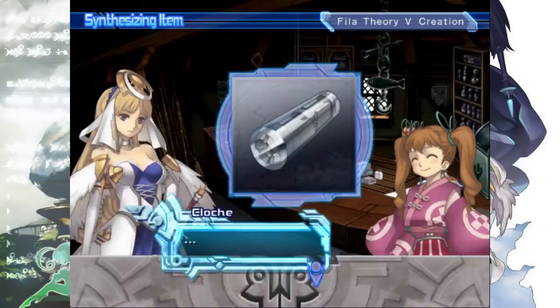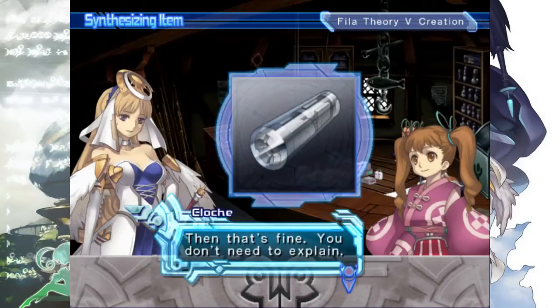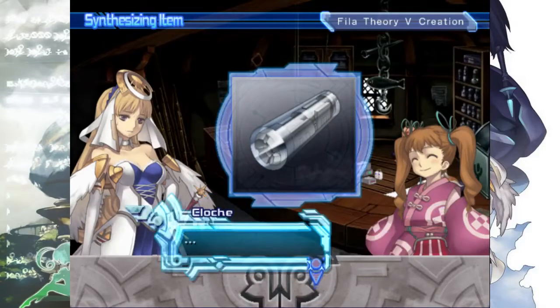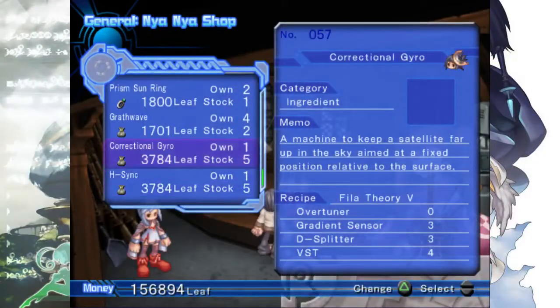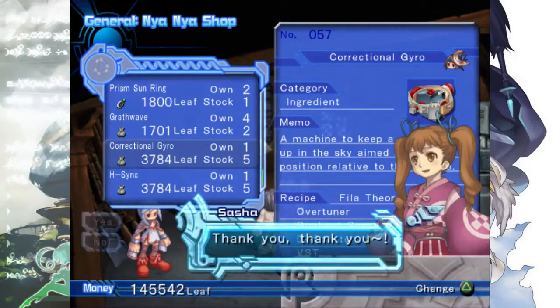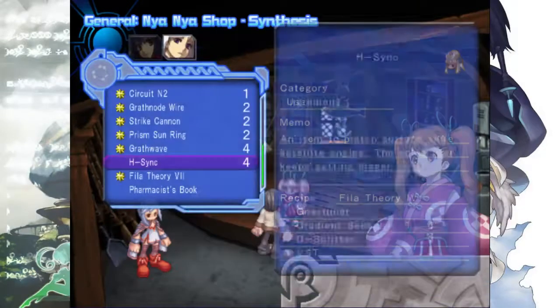It's complete! What's wrong? What is the name of this? Oh, yes, in the book it said H-Sync. And that's fine, you don't need to explain. Oh, I'm sure you don't need an explanation. I admire you so much. Please don't look so forlorn. Okay, buy extras. No, I only need 3. If even that many. Actually, I need to run back to Spikers and buy that extra other one we created, but I'll do that after this.